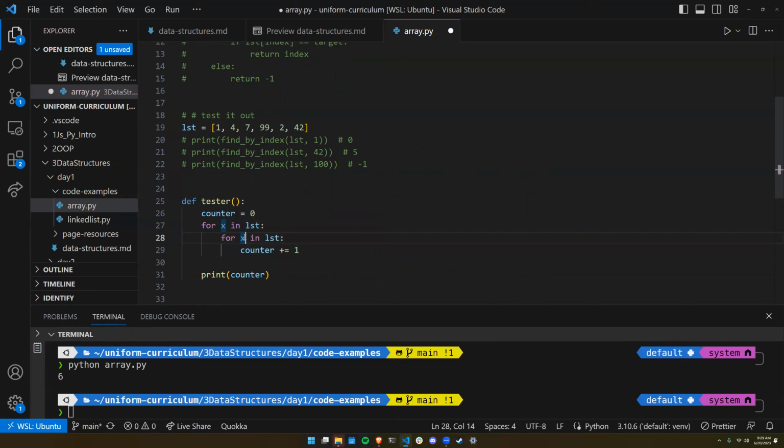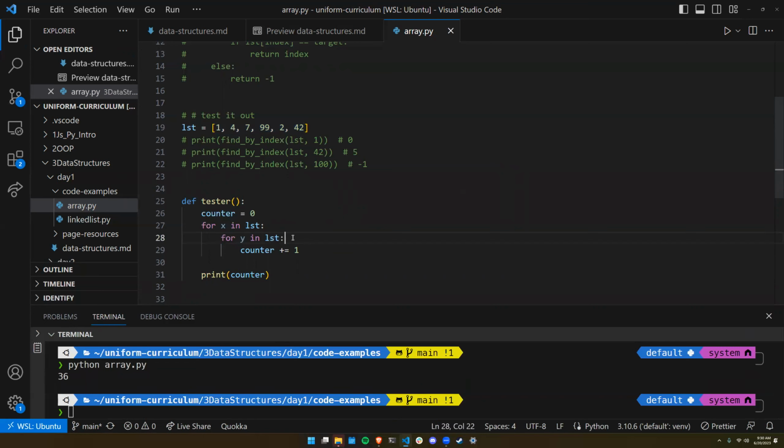So I'm saying something like, and I could always print it or do something, but it doesn't really matter. I'm looking at 1, and then for each time I'm looking at 1, I'm going to look at every element in the list again. And that might make sense. Let's say I'm comparing it, right? That's one way to do it. And then if I run that, oh, 36, 6 times 6.